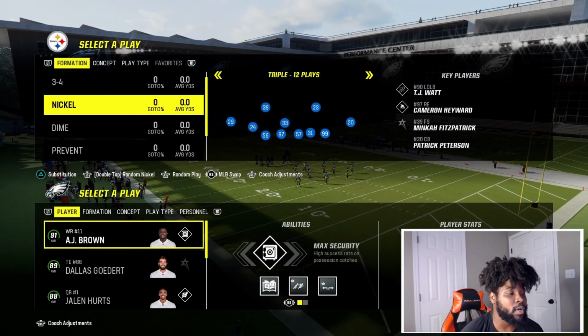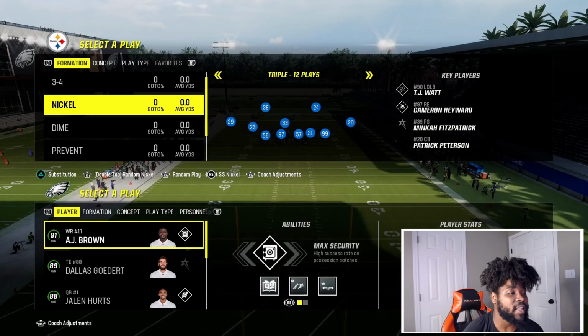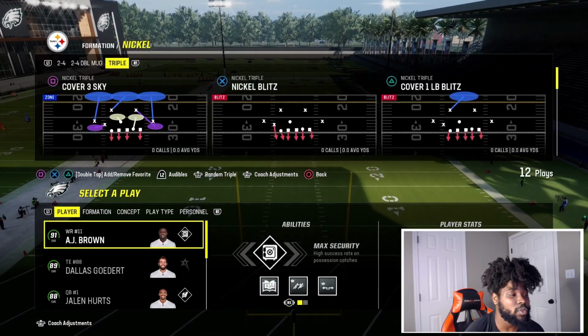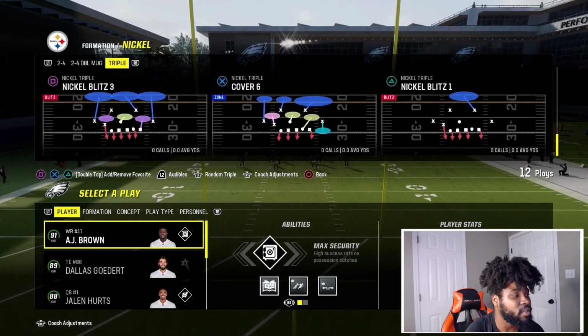Now, inside the ebook, I'll actually break down a lot of these packages and talk about which ones I like. You know, strong safety nickel, free safety nickel, I'll show you the differences in that, because you get different adjustments based on which one you choose. So anyways, all that will be on the website. I'll let you guys know when I have the ebook up and running.